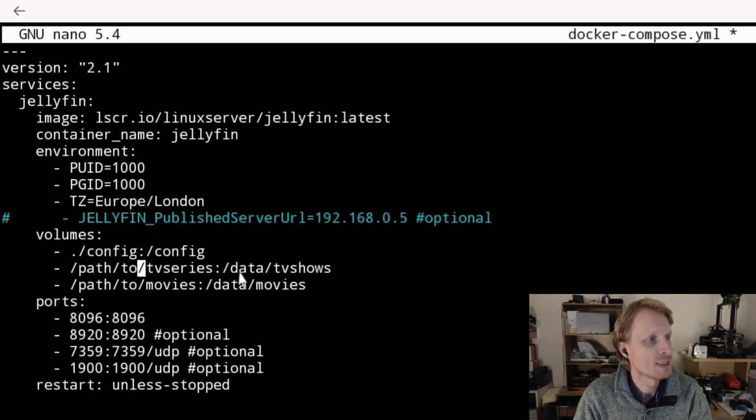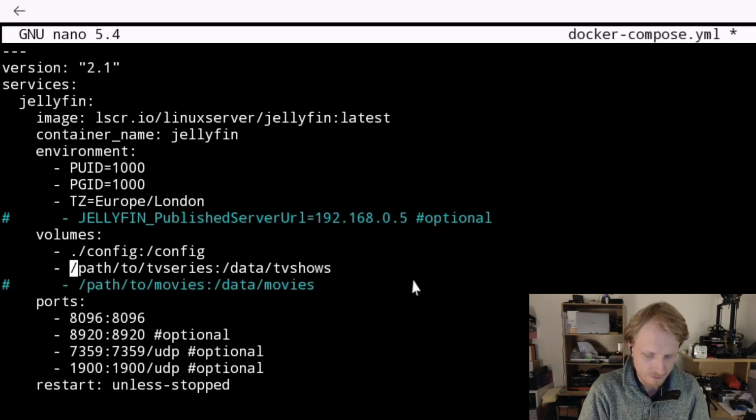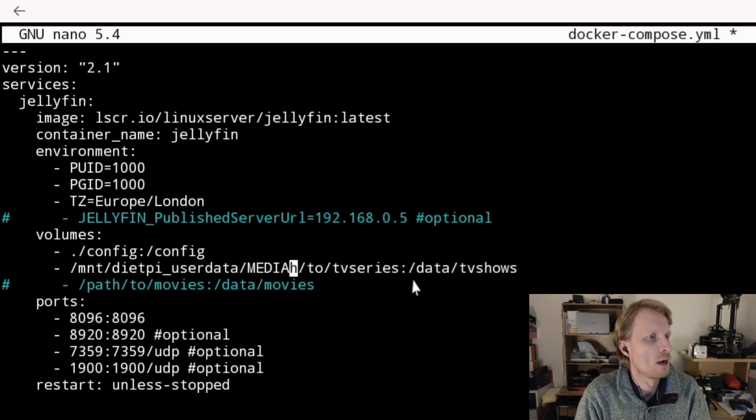Next thing is asking me to give a direction where the TV shows and the movies are stored. So instead of having each line representing the movies, TV shows, documentaries, etc., I will basically do this. I will comment out the second line, and this one I will enter mount DIETPI user data / media. I will delete all this before the colon.